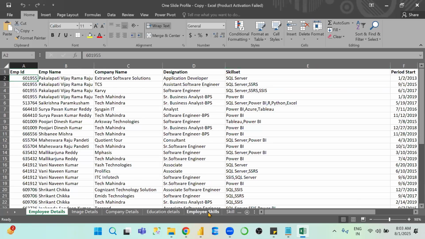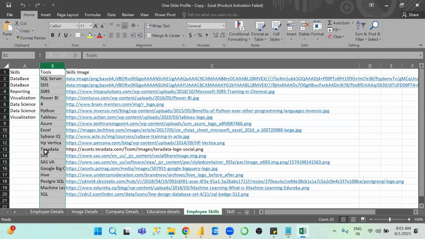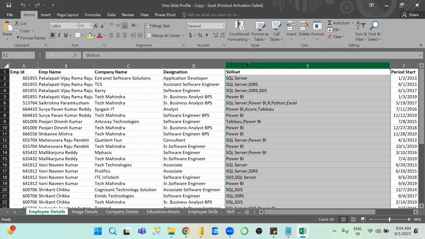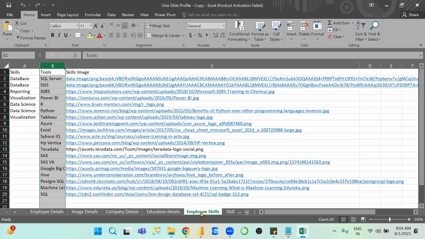But Vijay, in employee skills, skills are in row wise we are maintaining. Don't worry, in Power BI transform data, we are converting all these into row wise, right? So that's the reason we can consider this as a common column. Okay, understand or not? We are converting this using transform data. We're converting into row wise, right? So you can use this common column. Okay, this common column to this.